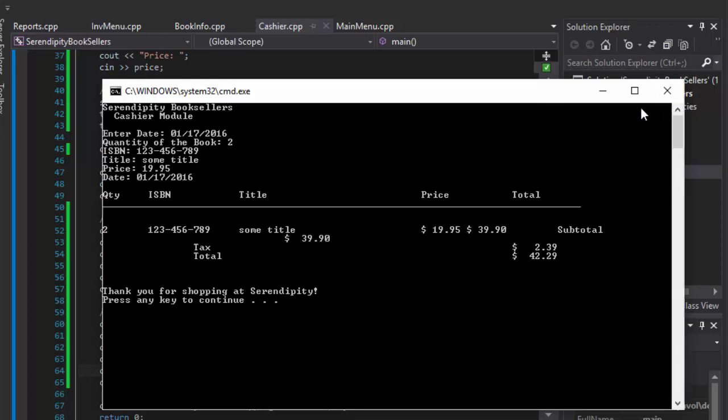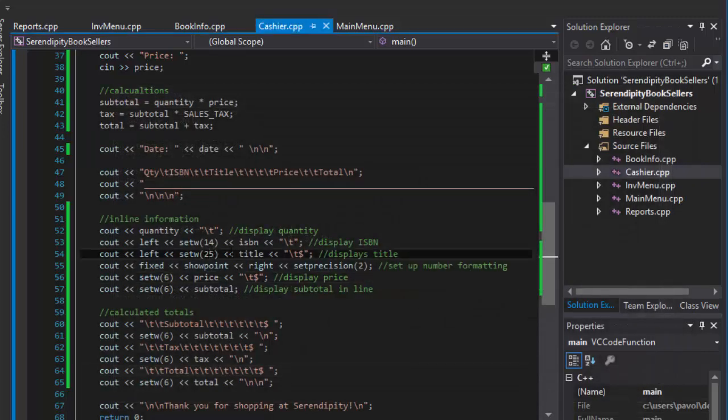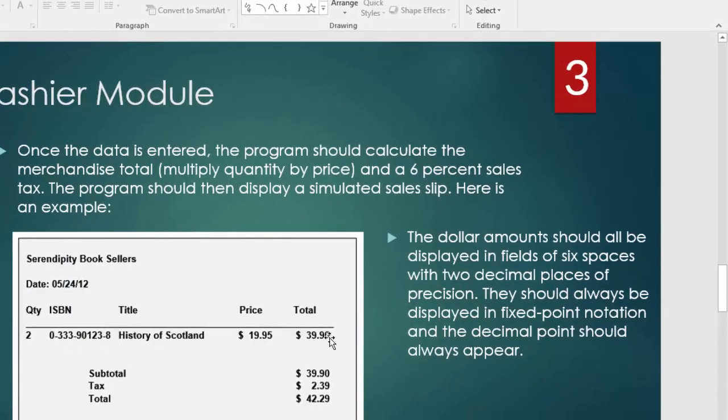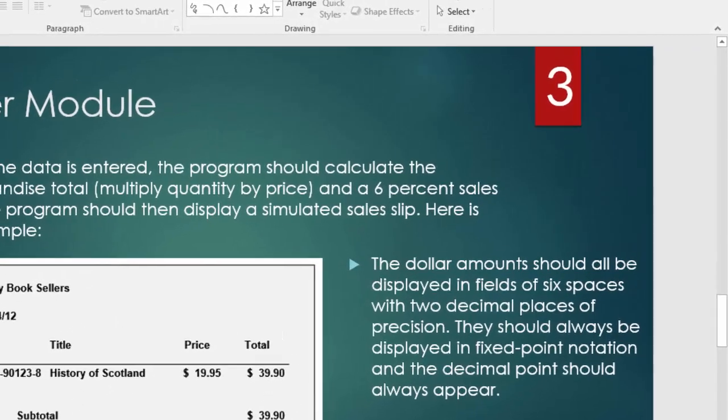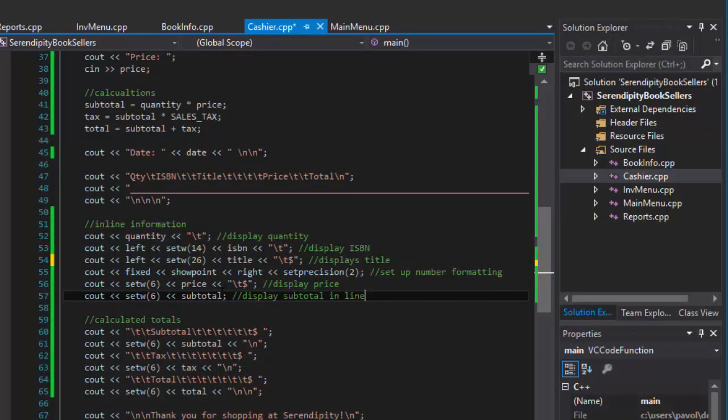Okay, all right. Let me make the title a little wider. Instead of 25, let's make it 26. And over here, when I'm displaying the total, it's subtotal for now, again, because we're only doing one line. But when I'm displaying this number, I want actually spaces in between. Otherwise, this subtotal just runs into it. So over here, when it says subtotal, I will add some new lines, 3 new lines. So let's try again. Hopefully this time it will be better.